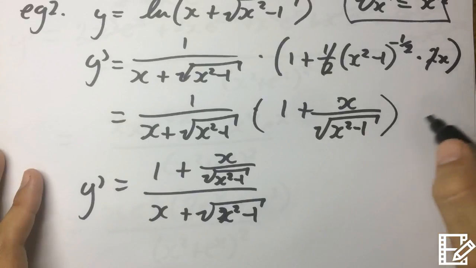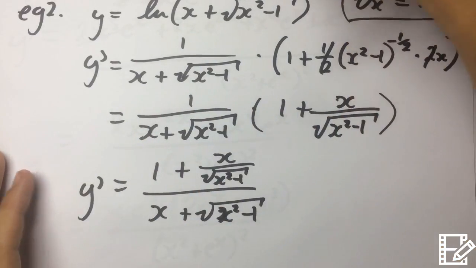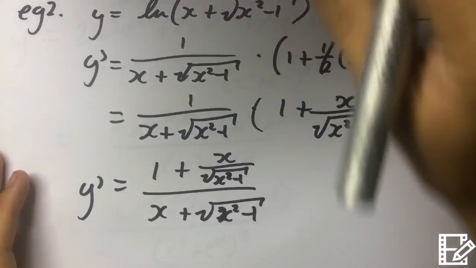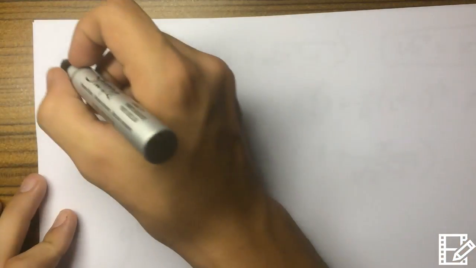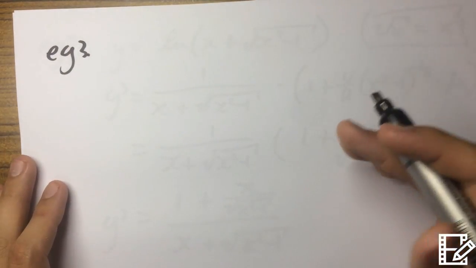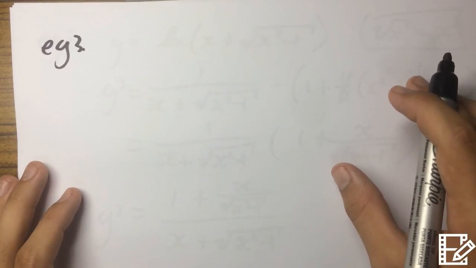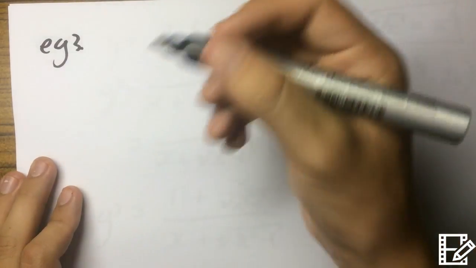I should write it like that though, because we're going to multiply the whole thing on top. Okay, so that's example 2 done. By all means, if you can simplify it further and you want to simplify it further, do that. More power to you, but I just simplified it to that stage.